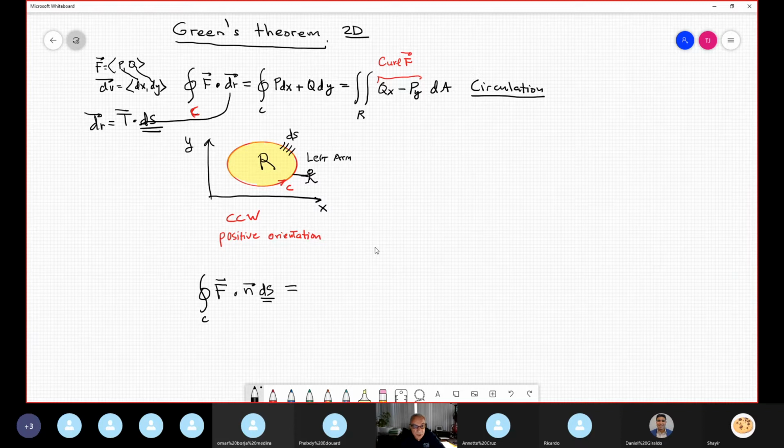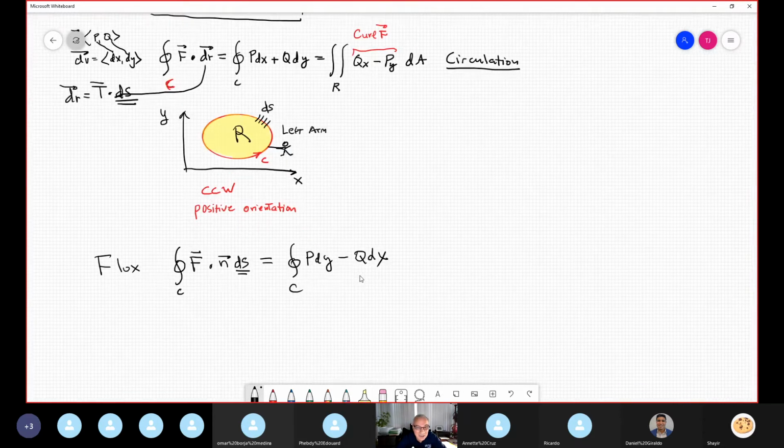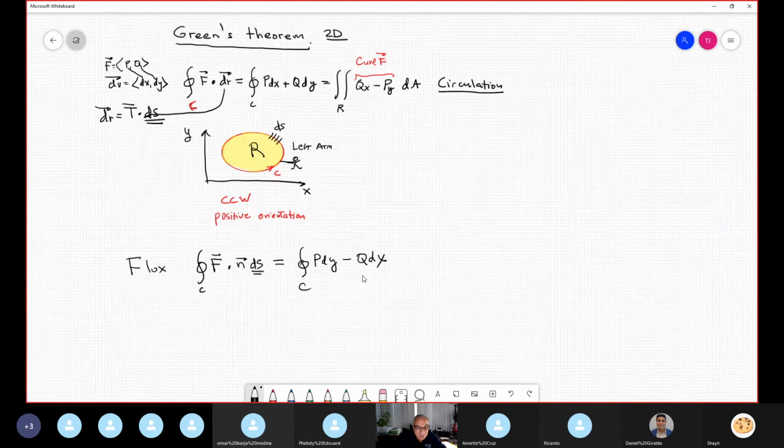And the formula I proved in the last class, the formula for the flux, is similar to this. It's a little bit different. It's the integral over the curve C of p dy minus q dx. This is the formula to compute the flux when you have the vector field and the curve, parameterization maybe. But I want to show that there is a certain analogy in Green's theorem. So this is my flux.